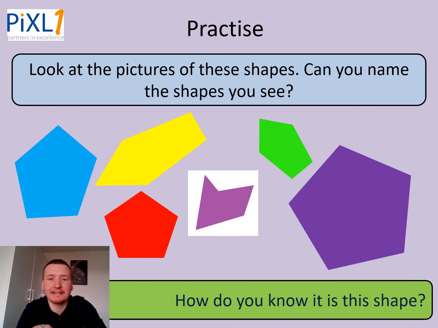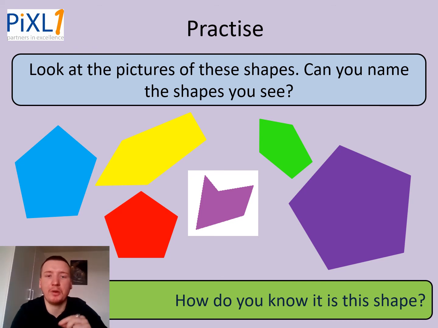Your next task is to do exactly what we have just done and I have modelled. I want you to go through each shape and count how many sides and how many vertices are in each shape, and come up with the correct name for each shape. Remember, these shapes are all different sizes and they might have been turned to confuse you, but use your knowledge of how we look at the properties to identify each name.